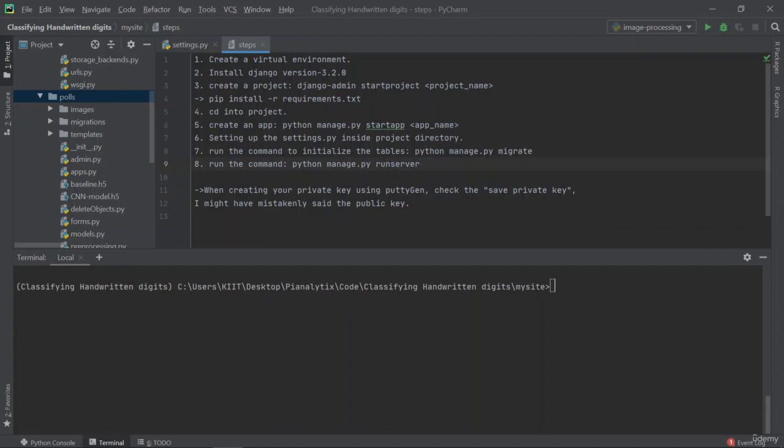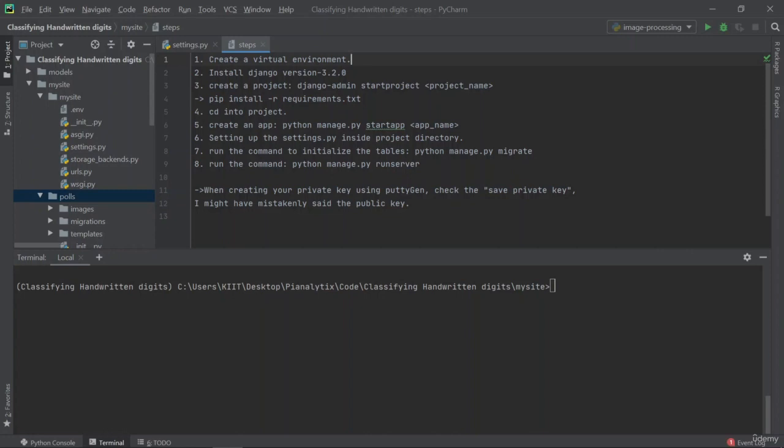Now coming to the second part, where let's say you just have to configure this existing code base, right? So you need to just create a virtual environment, then jump on to this part. You just need to install the requirements.txt file. Do note that you have to run this command in the terminal where the requirements.txt file is present. So it is present inside the mysite directory, right? So if you're inside the project directory, then don't run this command because it won't be able to find the requirements.txt file.